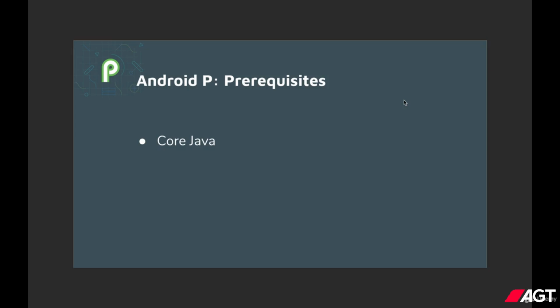There's nothing special, it's just basic Java that we use for Android. It's just the special classes that are available in Android that let you do all the different things. So the classes kind of help you, and that's what we'll see. All the classes help you do all the amazing things that Android P as a new platform brings in.